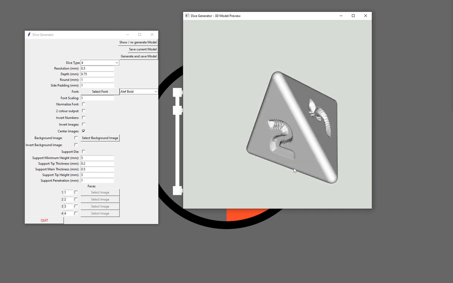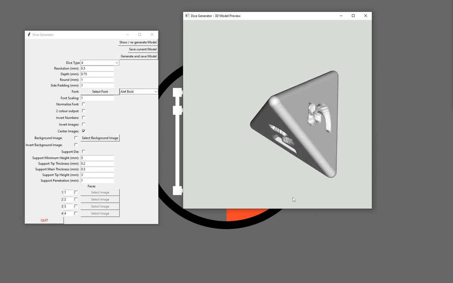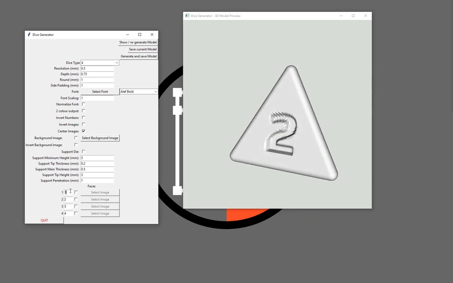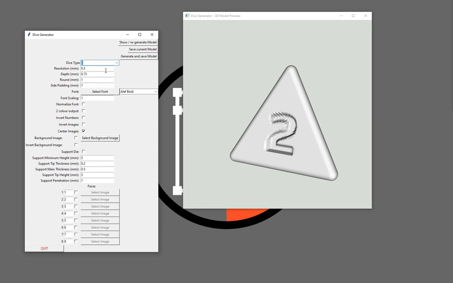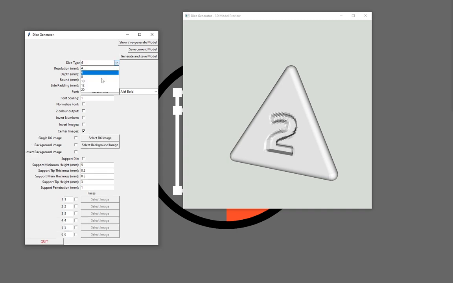Usually it will sit like this, so we have a 1, 2, or 3. Doesn't make sense. We also have all the other types: a D8, D6, also 10, 12, 20, but let's stay with the D6 because that's the most standard type of die.